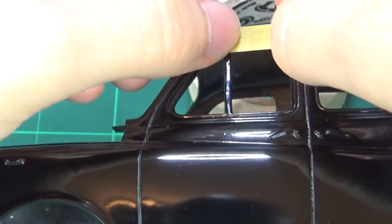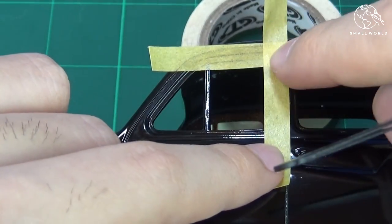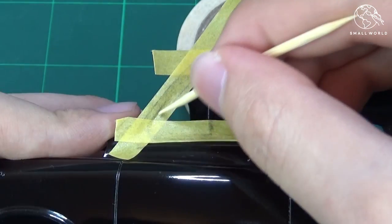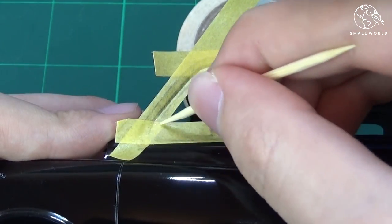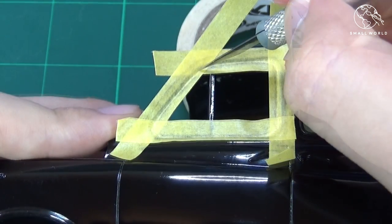To imitate the chrome strip on the car's body, I first mask the body with Tamiya tape, and then I apply a coat of Alclad 2 Chrome for plastic. For the Alclad 2 to be shiny, it needs to be applied on a black glossy paint. This is already the case for the body.